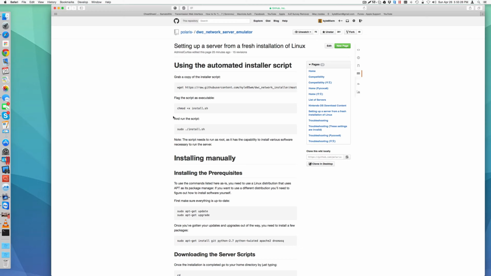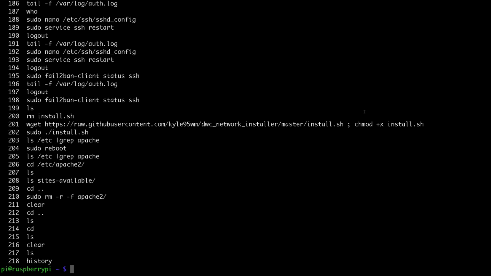So, you might be asking me, well, how do you use this? First of all, what you want to do is copy this wget command, and you want to type it into your terminal here. So here I have a terminal. I'm scrolling through all my available commands, but I can't find it. Let's see if I can bring up the history. So as you can see, history number 201 is basically the command that you type in.